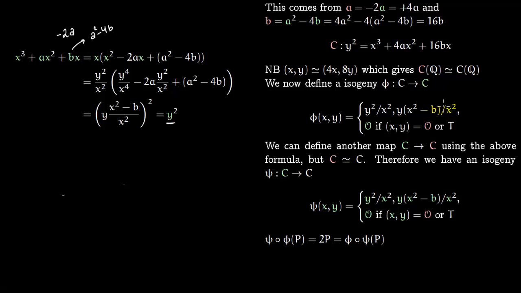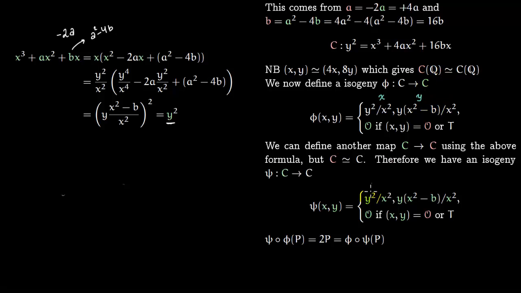So this map does make sense. This is our green x, and this is our green y, and if you do a rational map like this, the point lies on the green curve. So this is a proper map between two algebraic varieties. There's a little bit more we have to do to show that this is an isogeny, but you can see that in the book in chapter 3. So here we will stop.